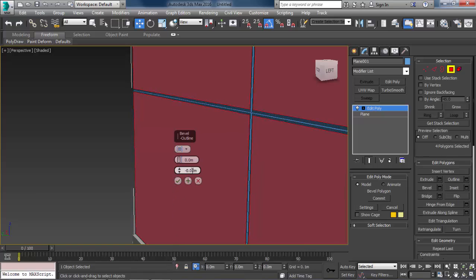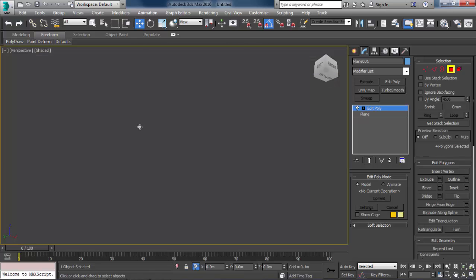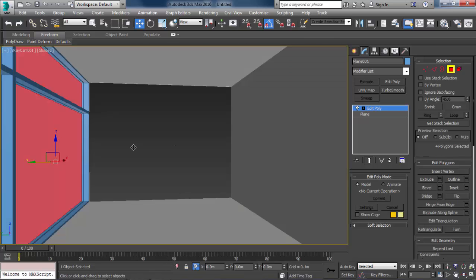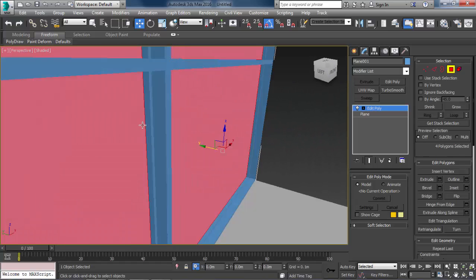The minus direction minus 0.25. Okay, now hit apply and continue again. Reset the outline to the height minus 0.5. Good. Yeah, so that's the profile. That's the basic profile of the window.